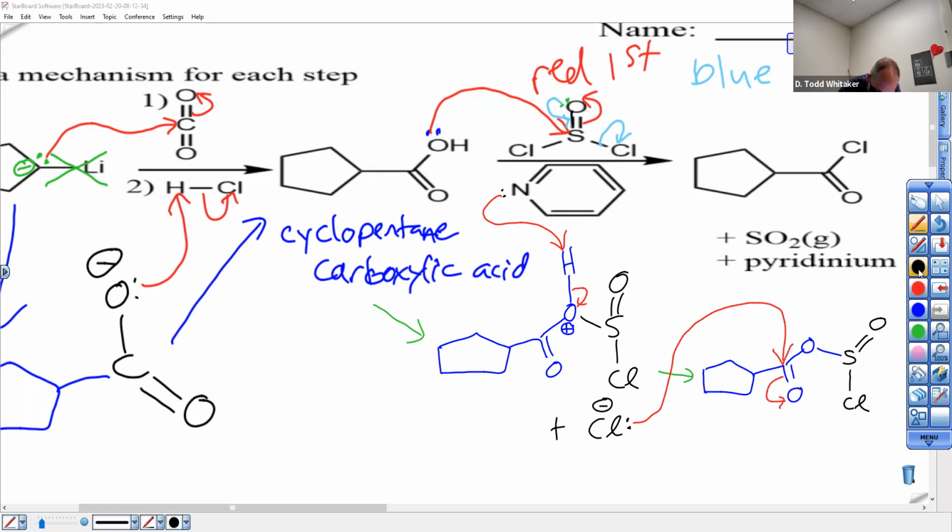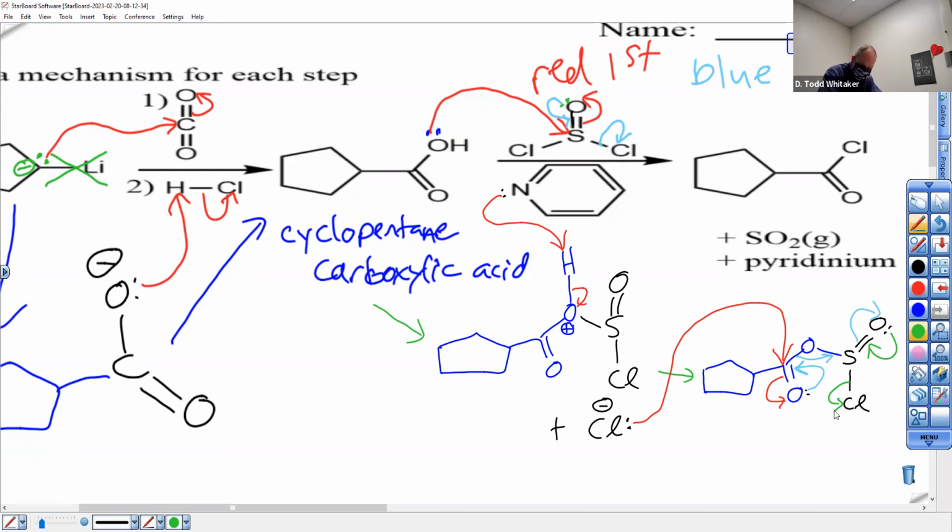And then the lone pair comes back and kicks off. You want to make SO2 gas, which means you're going to make your other bond to oxygen a double bond. And my question remains, what breaks first? The bond to Cl, which is a sigma, or the second bond to oxygen, which is a pi? Second pi. And then the lone pair on the O comes back and kicks off Cl. There's a nice little story in there, isn't there? Always breaking pi before sigma.